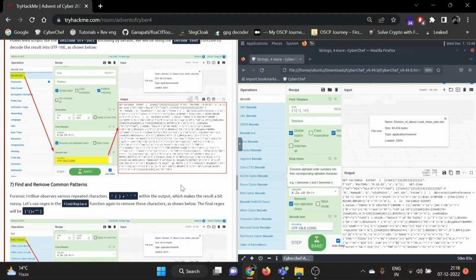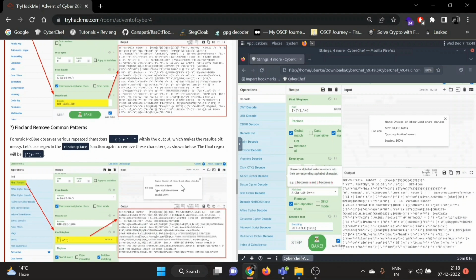So next one is find and remove common patterns. Again we need to use find and replace. McPlu observed various repeated characters like inverted commas, brackets, plus and double inverted commas within the output, which makes the result a bit messy. So we can use regex again in the find and replace function to remove these characters.